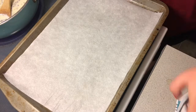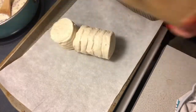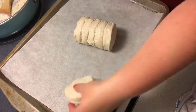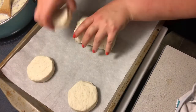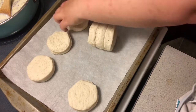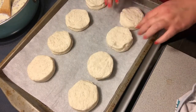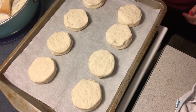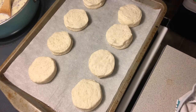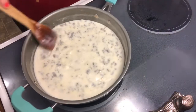And then I bounced over. I just have a tube of refrigerated biscuits. Makes my life a ton easier. You can make your own biscuits, but when it's just a quick, easy comfort food night, I like to take a shortcut. So I just cook the biscuits to the package's directions.